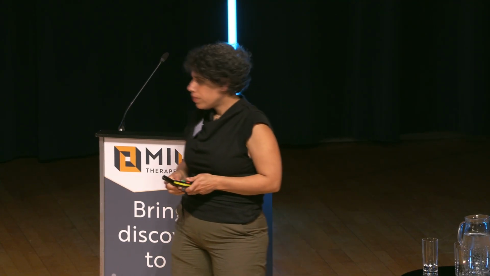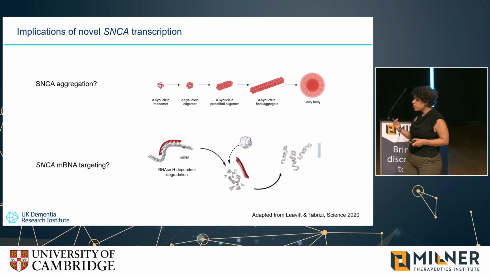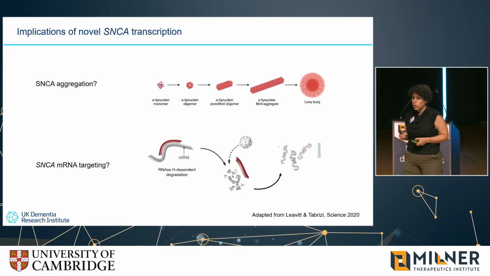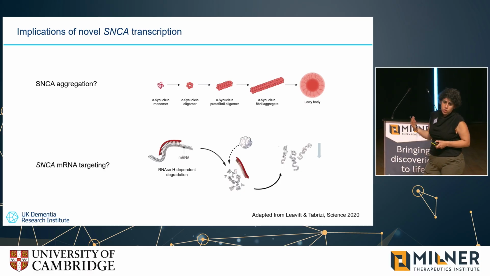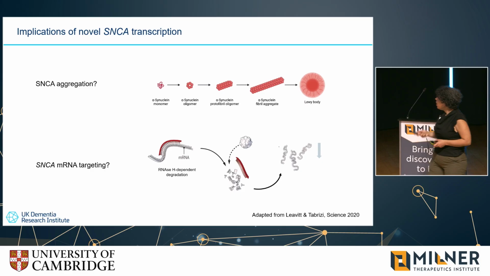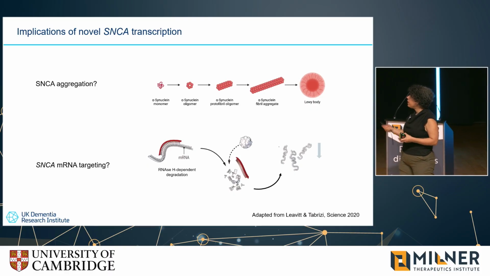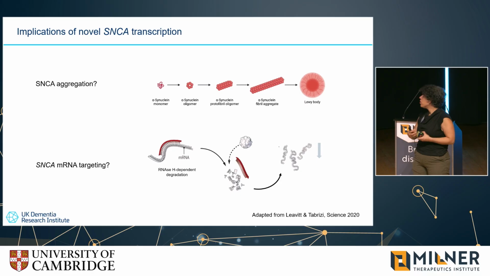So does it matter though? I think it does matter because it could have implications for two things: the aggregation of synuclein, and it also could have implications for how you might want to target synuclein. For those of you who might not be in the field, synuclein ASOs are in trial, doing exactly that, trying to target the messenger RNA to lower the levels of synuclein. The reason why aggregation might matter is because if you've changed the alpha-synuclein monomer structure, if you've made it more hydrophobic, that could contribute to its ability to form fibrils, to aggregate more generally, and ultimately to form a Lewy body.